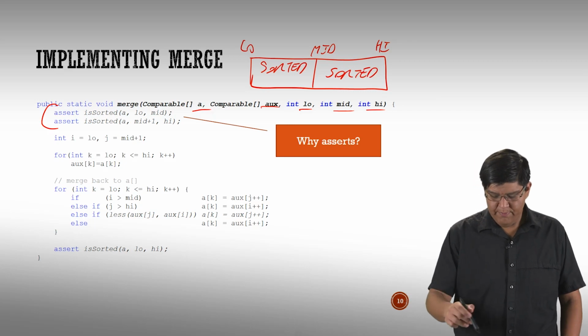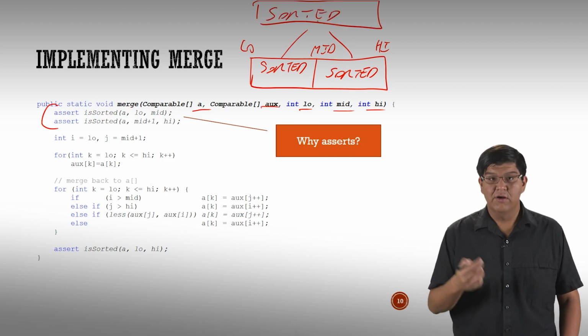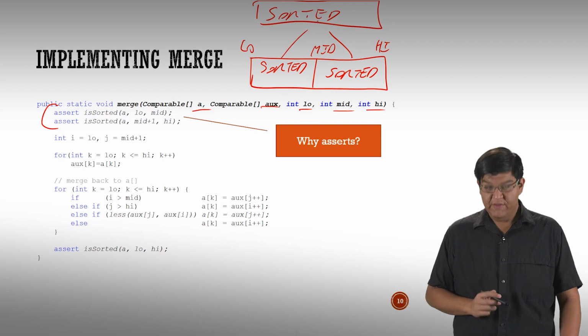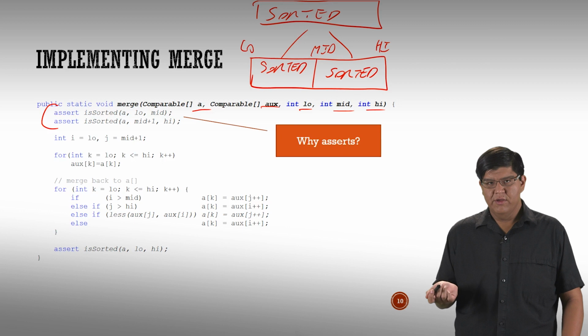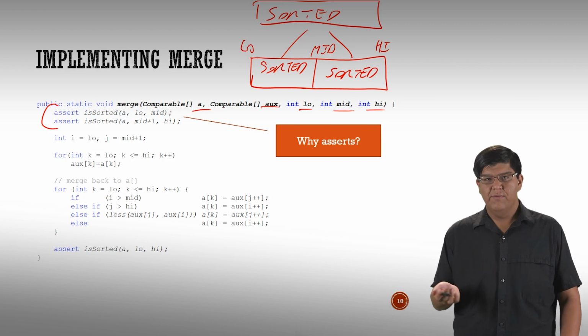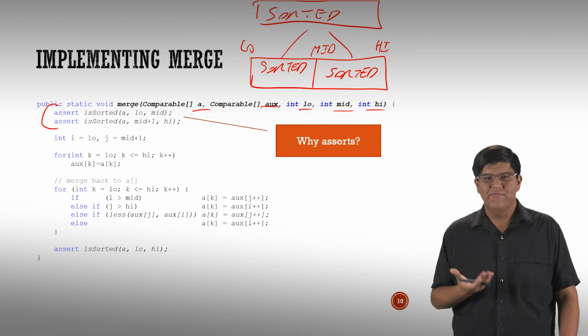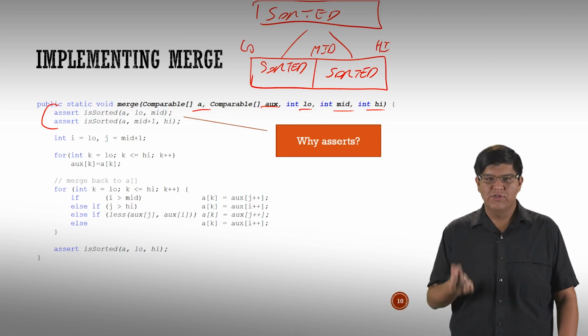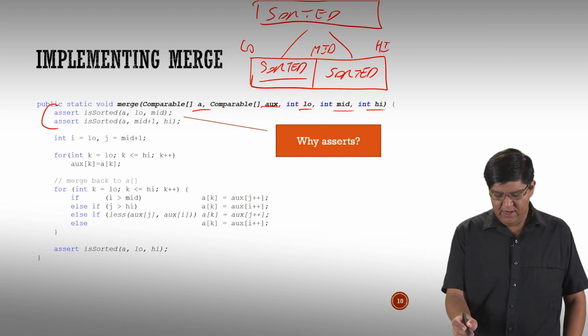My goal is I want to basically convert this into one large array where everything is sorted. I want to have one large sorted array instead of having 2 little mini sorted arrays that are side by side. So looking at my code, the first thing I do is verify those left and right sides are already sorted. Because if they're not, then I'm not going to be able to do much. I'll have a sorting problem from scratch again, and that's more work that I don't want to deal with. I want to actually merge these things together and get a final, sorted result for everything that I've been given. So I'm going to verify that these 2 sides are sorted.